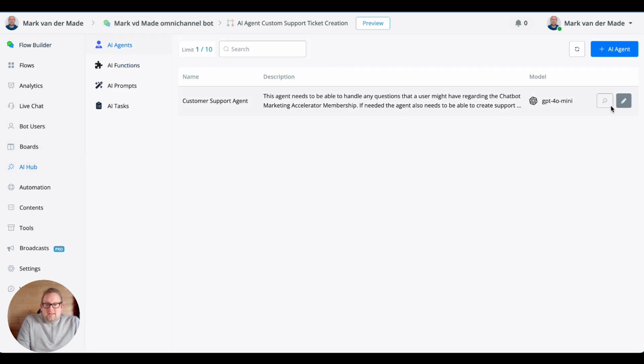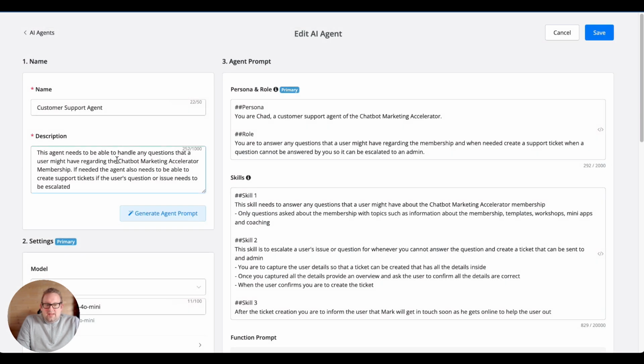What I just did is I went towards the agent. I then went with the description. I just generated the agent prompt and I customized everything towards my own liking. So the prompt itself was much larger; I just removed anything that I did not like or need and left anything that I think the AI agent needs to have and to handle, right? And the same for the AI function as well. And again, 10-15 minutes, that is all it's taking for creating a complete customer support agent.